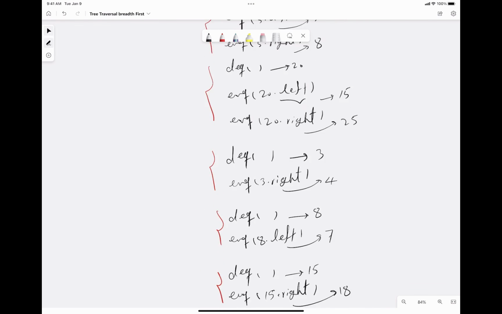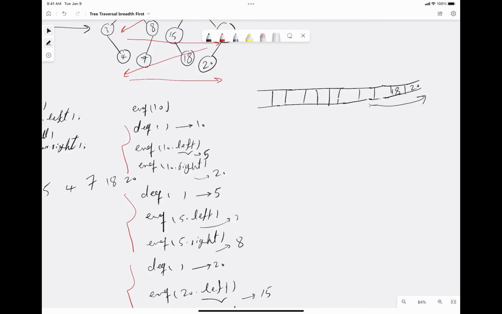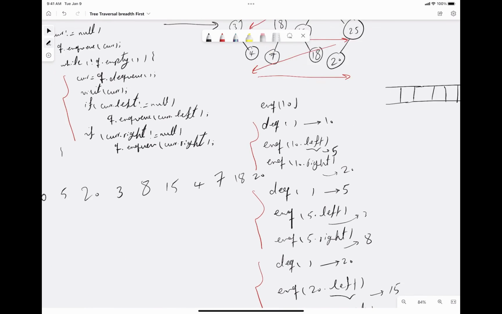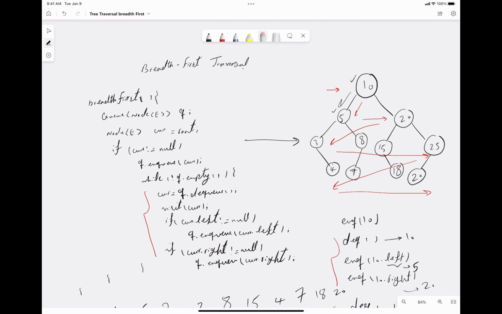So 18 and 20 will also be added here, and they are DQ'd one by one, and because none of them has any children, the queue will be empty. That means that inside this while loop the condition will be false, so the queue is empty, and now we're done with the breadth first traversal of the tree.